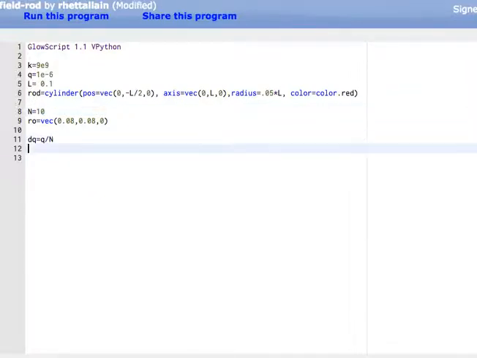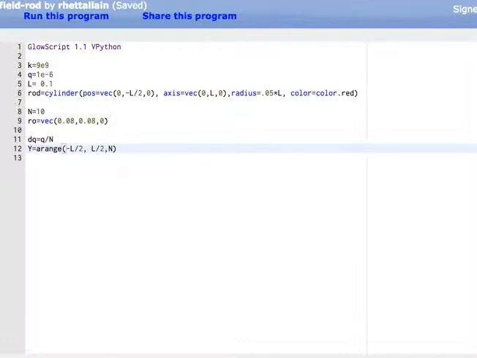Now this is the tricky part. For a numerical calculation, we normally think of some type of loop. We don't have to do that. We can cheat. What I'm going to do is break this into 10 pieces. I'll need 10 y values for the locations of those 10 pieces. I'm going to use capital Y to represent a list of y's, and say y equals a range from negative L over 2 to L over 2. And I need how many pieces? I need n. That's only 10 pieces.